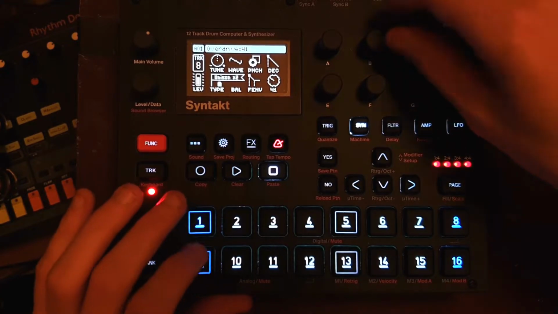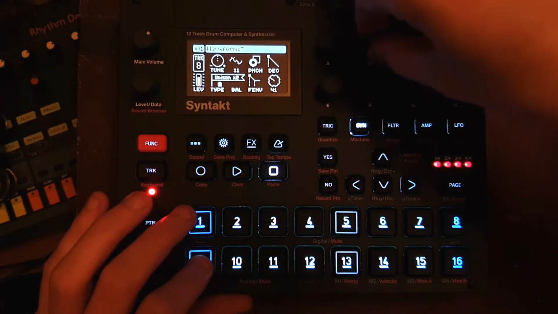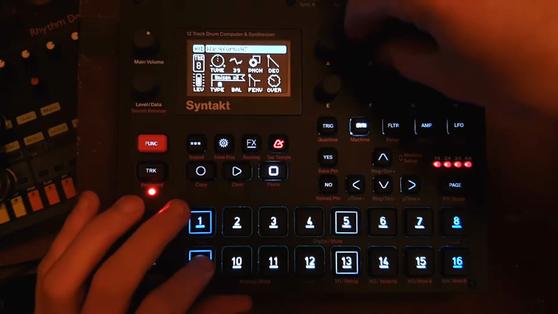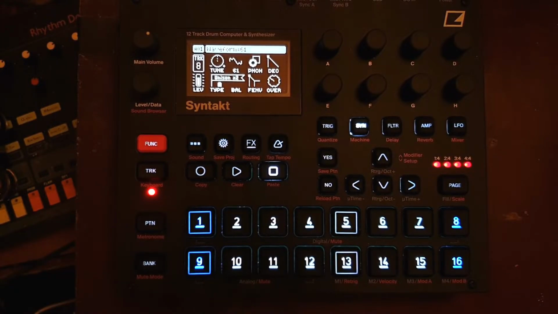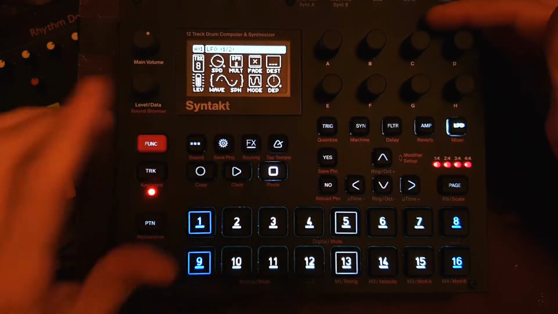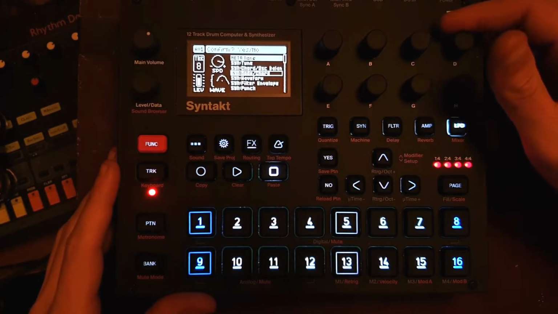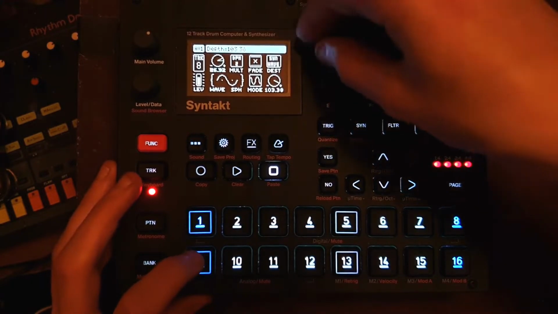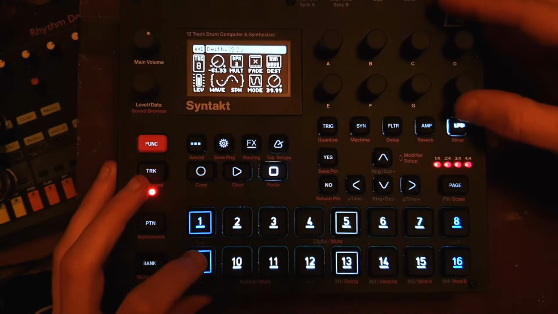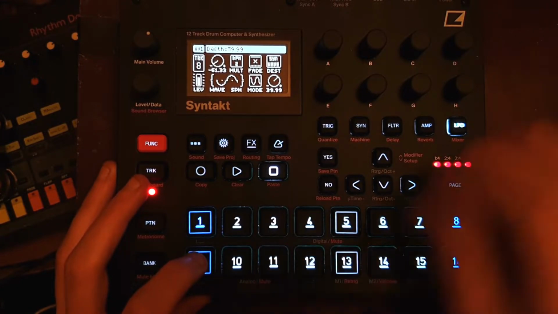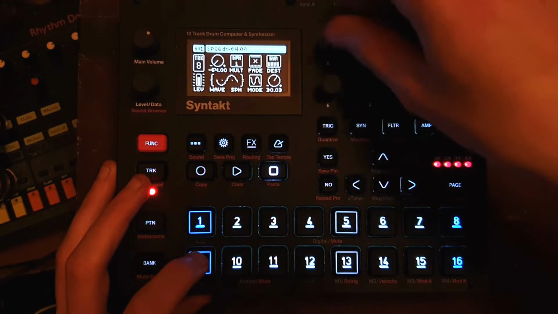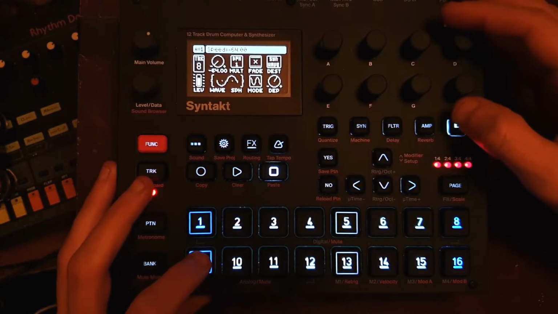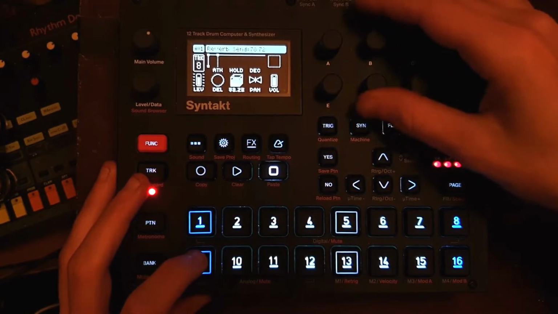Let's give it some drive. And then here we've got another wave. So this is almost like another wavetable synthesizer. So if we go into our LFO destination 1, synth waveform, yes, put some depth on it. Bring that tempo as rate as slow as possible. Go in, give it some reverb.